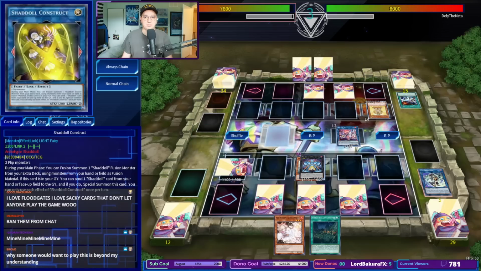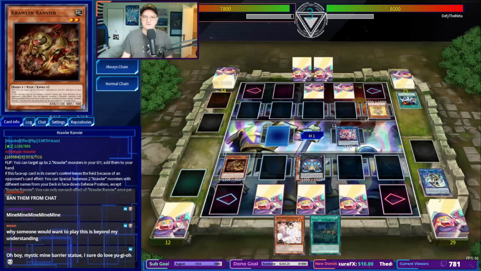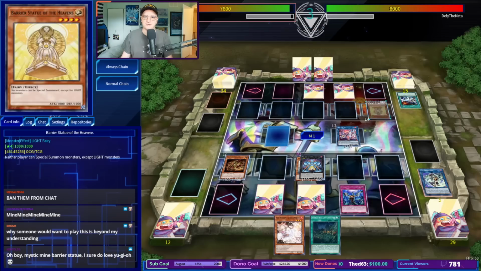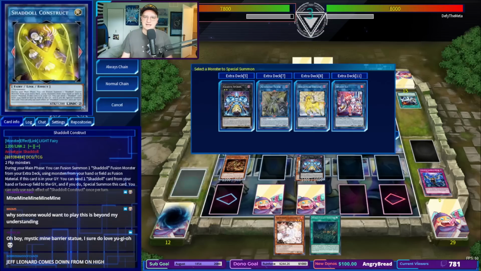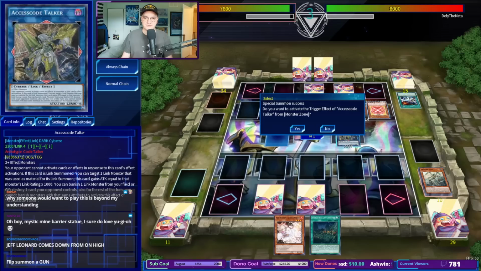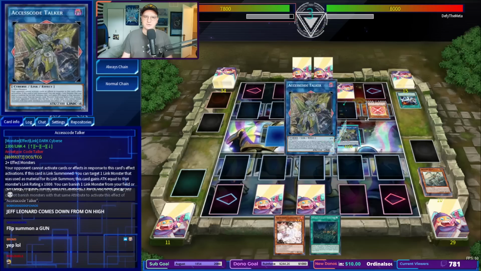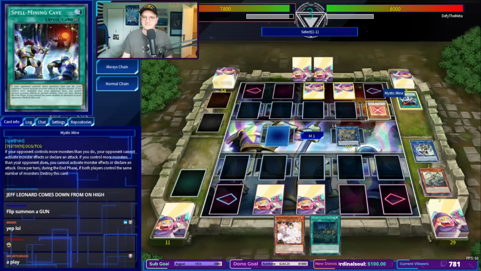Well, we actually do have a pretty intense combo here. We're going to flip the Ranviner. We're going to flip our opponent's Barrier Statue of the Heavens. We're going to make Access Code. We are going to activate Access Code. We'll target the elf. We have a fire and a dark in the graveyard. So let's go Access Code, crack the stupid fucking Mystic Mine.